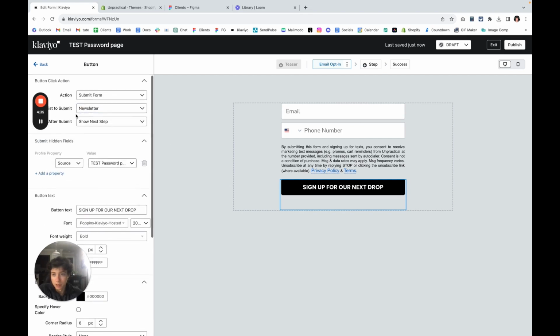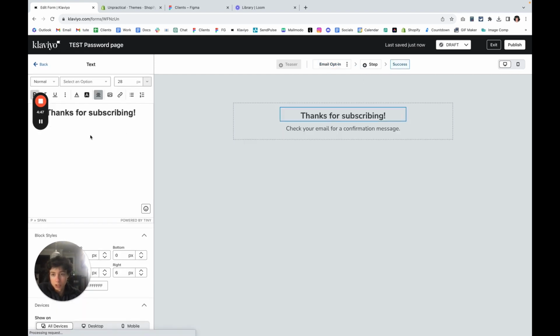And then for the button, make sure it goes to the newsletter, and automatically the phone number is also going to subscribe when they click next. And then here, just click on the success when people actually sign up. Make this black.